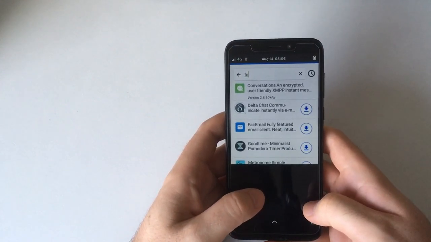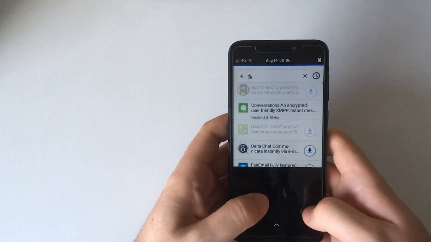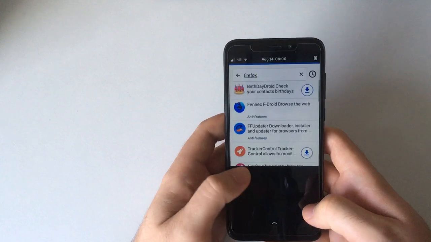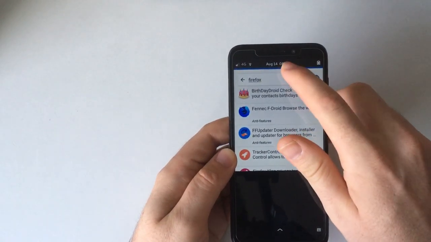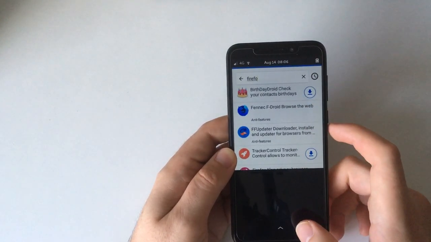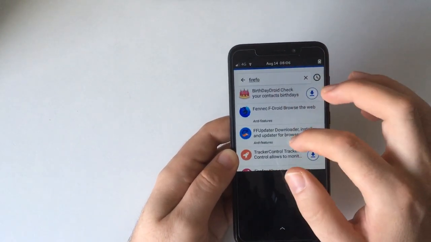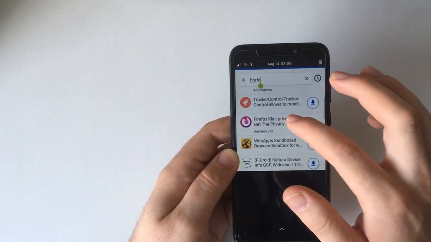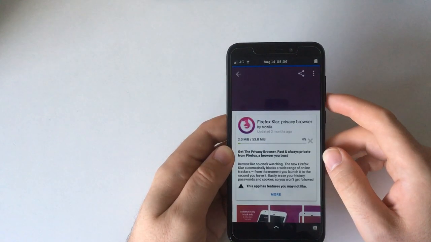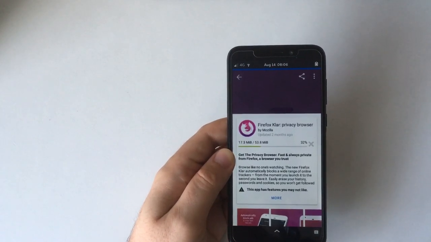You can say, oh, wrong, I want to search for, like, Firefox. It's tough, but you can make it work. The Enter key, unfortunately, is below this bar, so you can't use it. But it already searched for it, so we could now go ahead and install Firefox Klar. As you can see, I got an internet connection working.